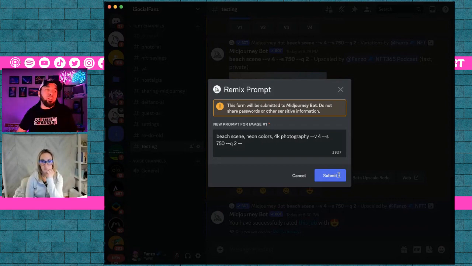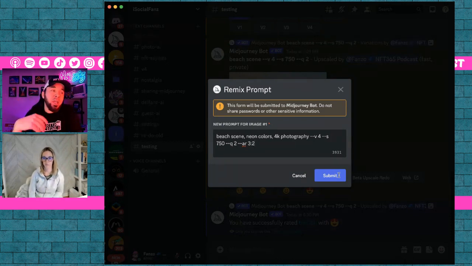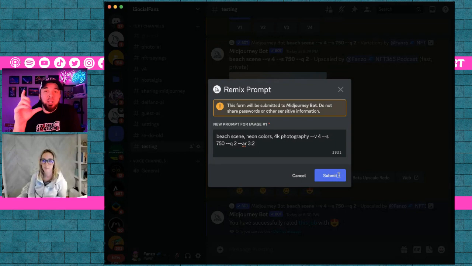But what that prompt is, it's AR, which is aspect ratio. And then you just put a space, and then you put the parameters that you want. They have the ones that you can use, but the one that I use the most for a landscape image is 3x2. So for this beach scene, I would want it 3x2.